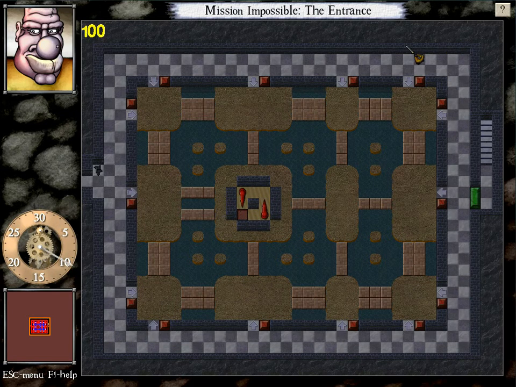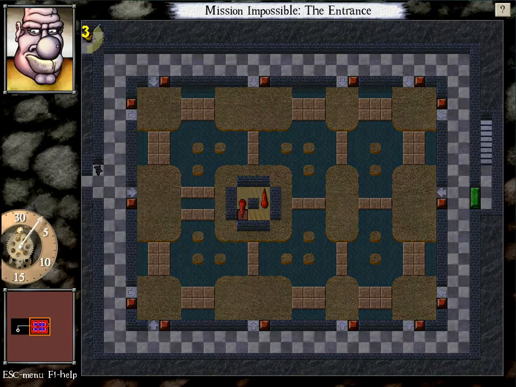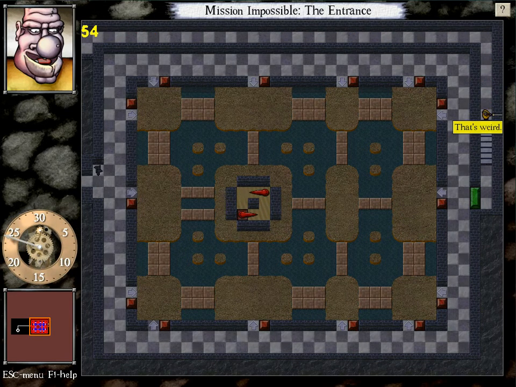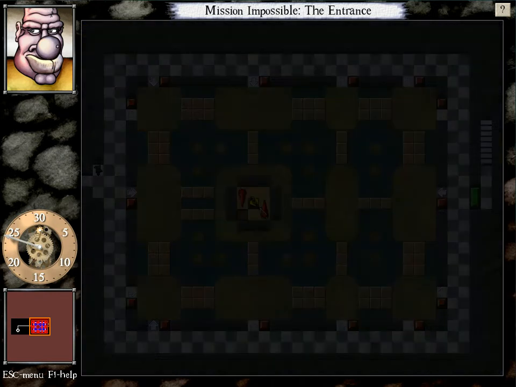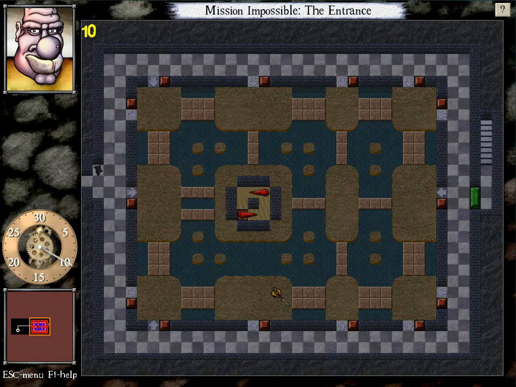Where everything else, is there a secret? There is. Hello. Wait a minute. Oh, that's interesting. What's this gonna do? That's weird. There's a staircase under the back of this other staircase. Perfect. Okay. Alright. Then this becomes suddenly much easier, and now I get how this is supposed to be done.